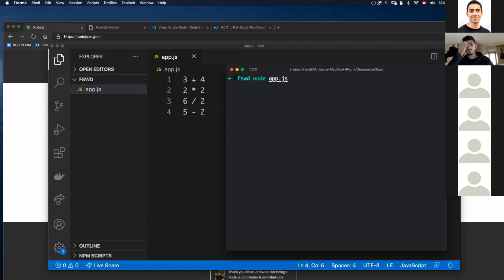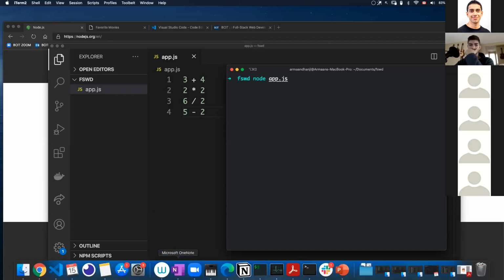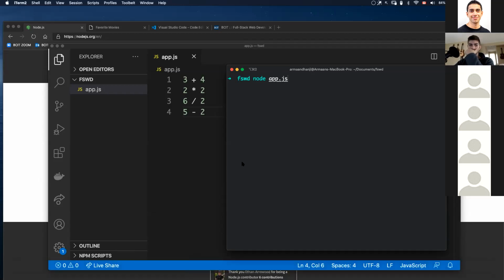We have to use this ugly looking black box interface, this very primitive looking interface, in order to get the Node program to start. Unfortunately, we cannot just double click Node.js here and have it start up. The way we have to run the program is through this text-based terminal, okay?